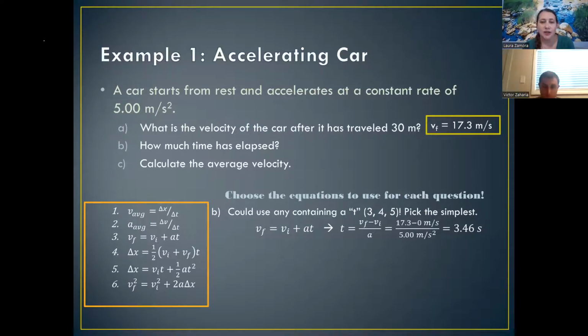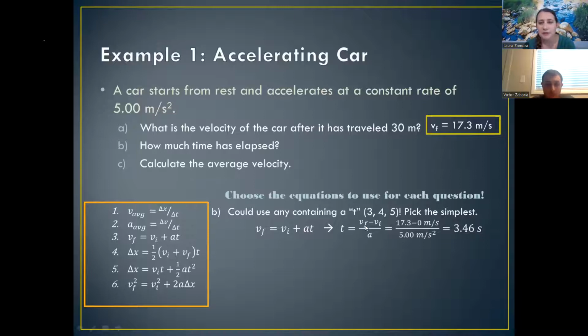Yeah. I chose equation 3 just because it looks the simplest to me. And why complicate things if you don't have to? But number 4 would also be a totally acceptable choice and should give you the same final answer. Same thing with 5. It's just a little bit more complicated because there's that square on the t term there, so we'd have to use the quadratic equation, which you'll probably have to do at some point anyway, but not right now, because there's a simpler one.